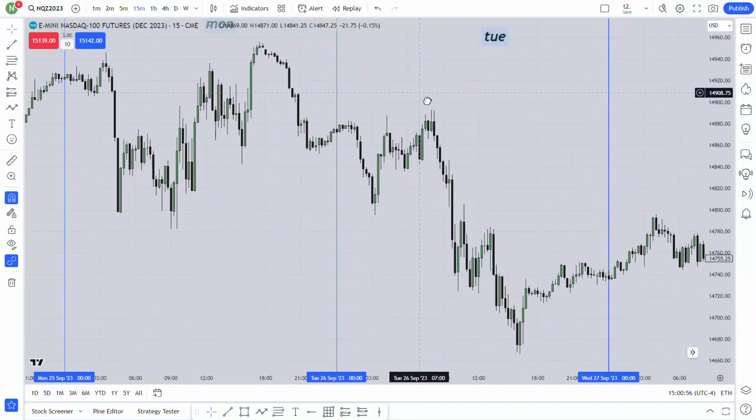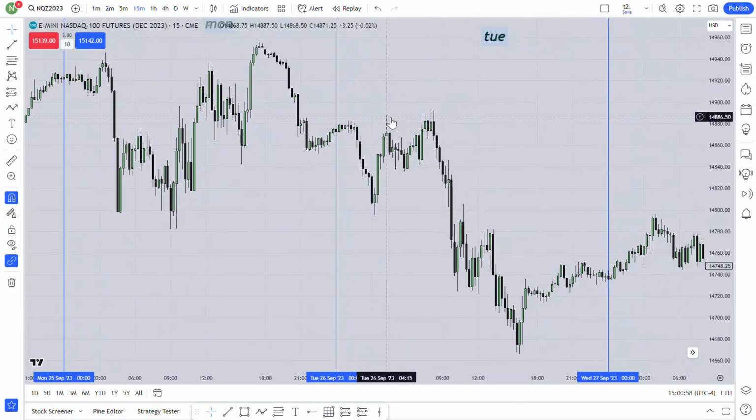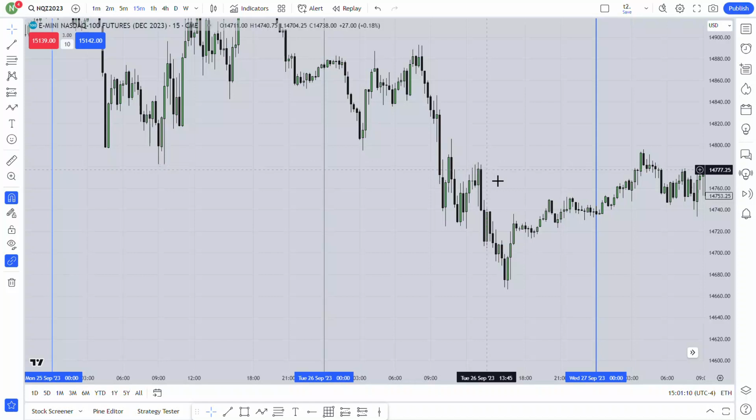Then Tuesday, what it has done, it will actually manipulate. So what it has done, it has cleaned this buy side liquidity, this buy side liquidity here, broke down, took all the sell side liquidity, and kept going lower. It went higher, though our analysis was telling us that market will go lower, but don't think this is your analysis run. Okay, this is not your analysis run, this is the manipulation run.